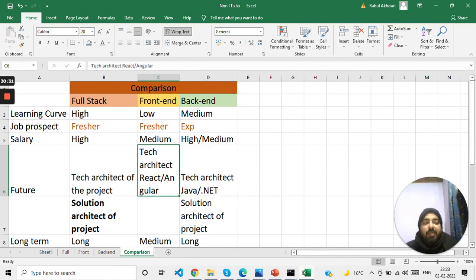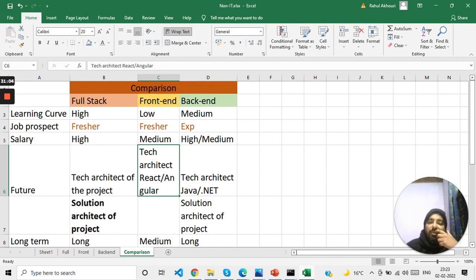It's not bad, but if you compare with full stack and backend, in the starting years there will not be much difference, but the difference will show when you get to a senior level. Think not even of 10 years, think of 15 years, 20 years. That time you see the difference. Till 10 years, no problem. You can have a smooth ride. You might get a good package, at par salary with full stack or backend, but the difference will be when you think of the very long term.